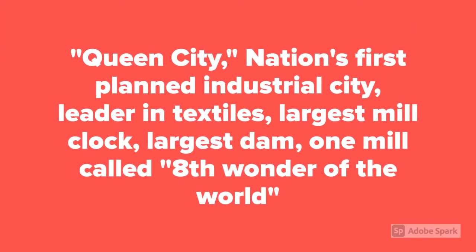And here is a summary of Lawrence's modern day past that has some amazing clues to the old world and the gems of the old world. It used to be called the Queen City of the Merrimack Valley. It had the nation's first planned industrial city. Lawrence was a leader in cotton and woolen textiles. It had the largest mill clock, the largest dam of its time, and one mill was called the eighth wonder of the world.